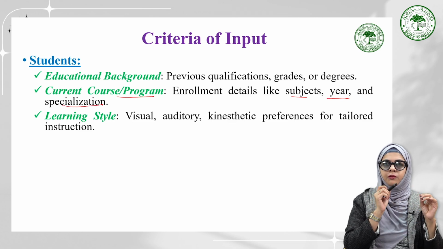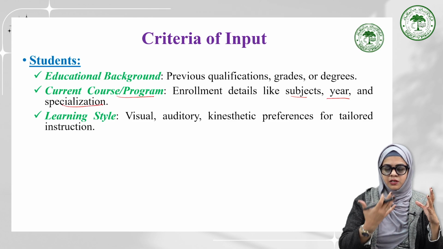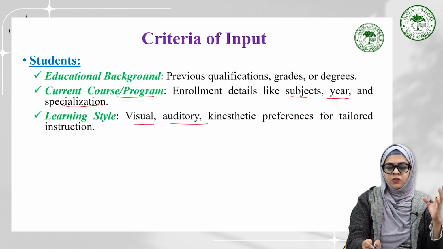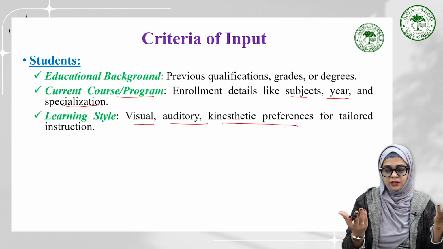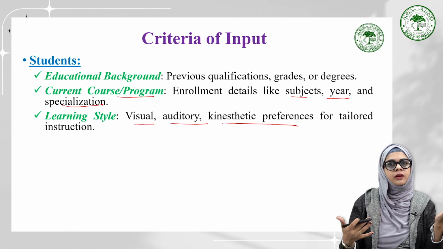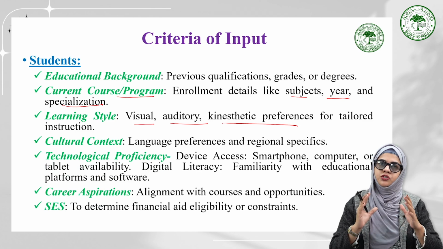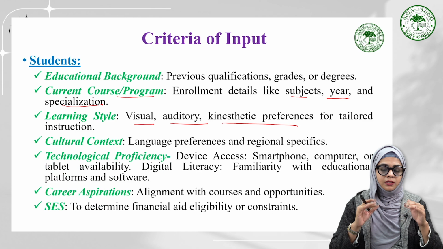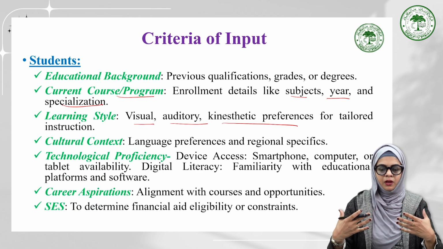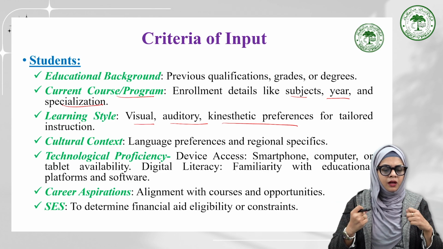Then for the students, another criteria that emerges is their learning styles. Are they visual, auditory, or kinesthetic learners? So we can tailor the instruction according to their preference. Then moving forward comes the cultural context. Under cultural context, we have to know what kind of language preference the students have, and the regional specifics that they might have.